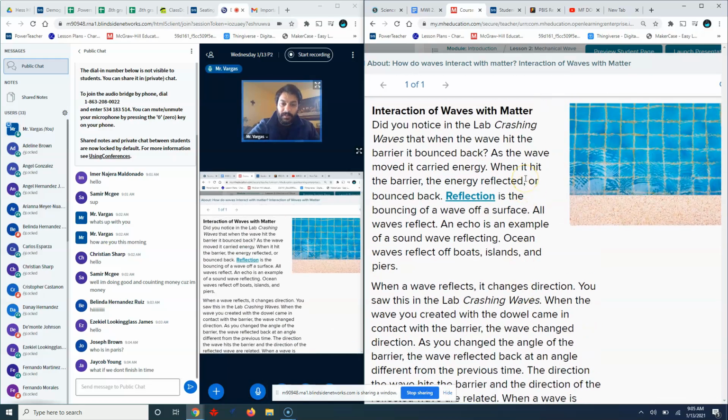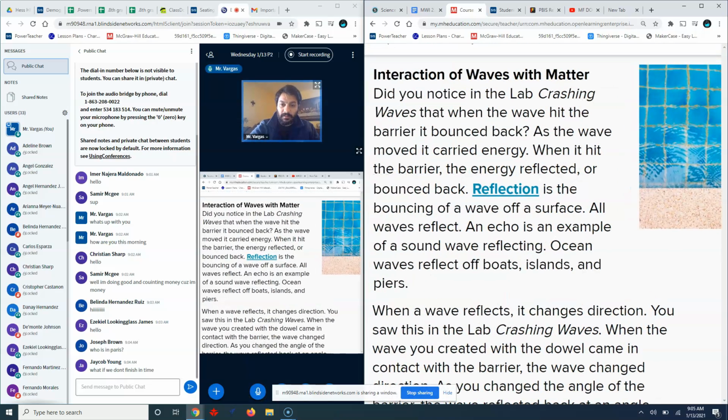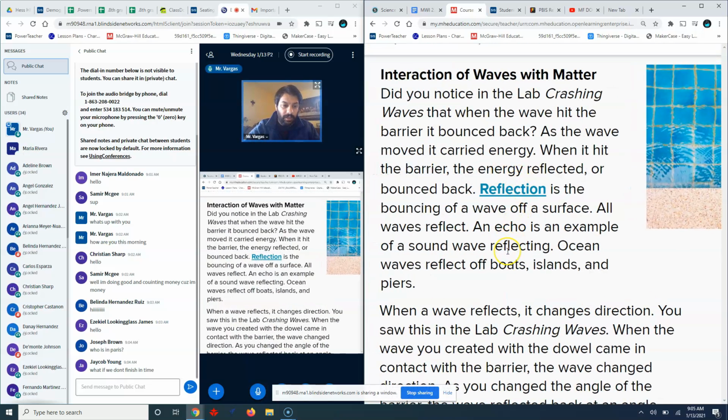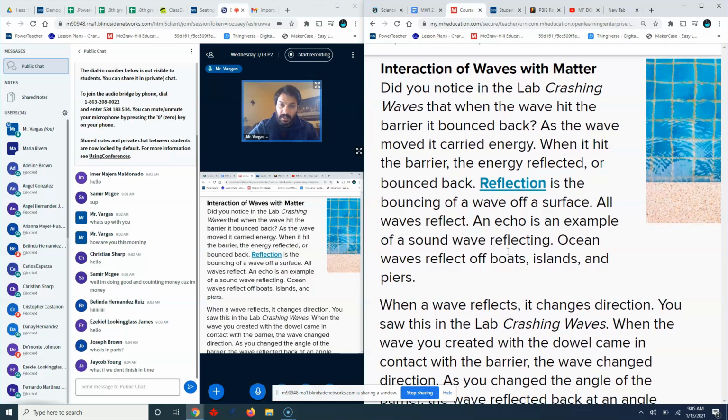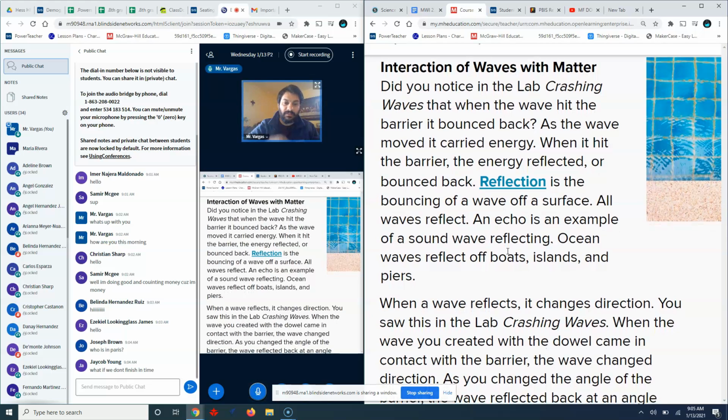So I will take these paragraphs, put them up, and scroll down slowly. Let me know in the public chat if you want me to scroll down a little bit faster. I'll try to maintain a pace for everybody. And if you're just a fast reader, then go ahead and open it up on your own and read through it. I'm going to mute myself and give you a little bit of time to read this on your own.